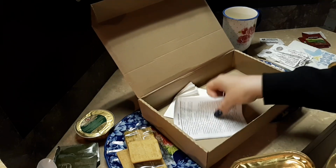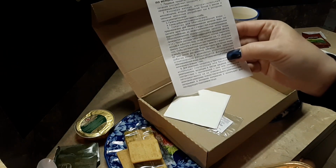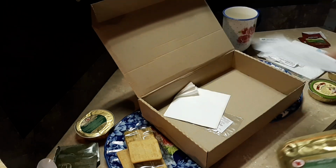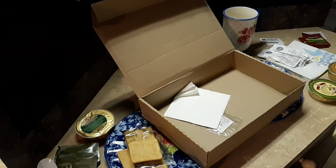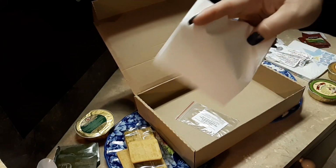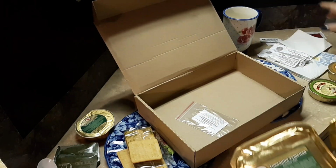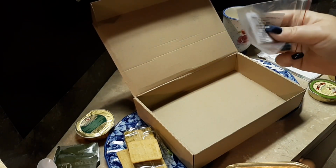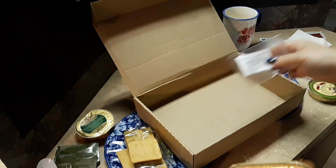Then we have, I think this is what it says, what's in here, or I'm not sure. I don't read Russian, and I never thought to Google Translate that. That comes with a napkin. Kind of looks like the napkins we get here. And our water purification tablets are in here.